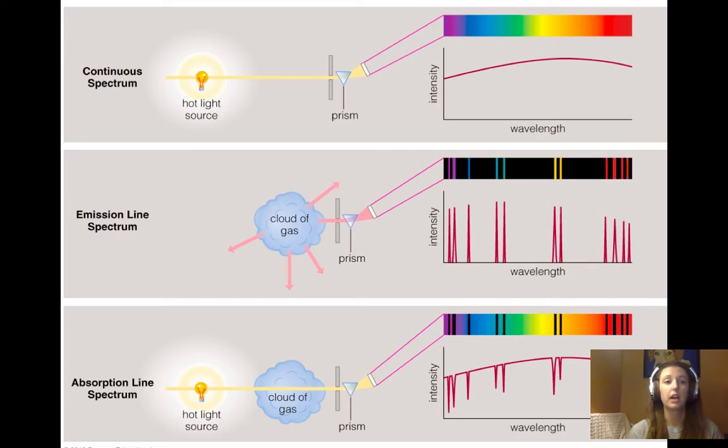So if you heat up a very dense object, this could be like the stovetop on your electric stove. If you turn that burner on, that burner will eventually turn very red, so that way you know that it's hot. That color red is based on the temperature of its burner, and so that happens and gives us a continuous spectrum. So if you were able to spread the light out that's coming from your stovetop, you would see a curve that looks something like this.